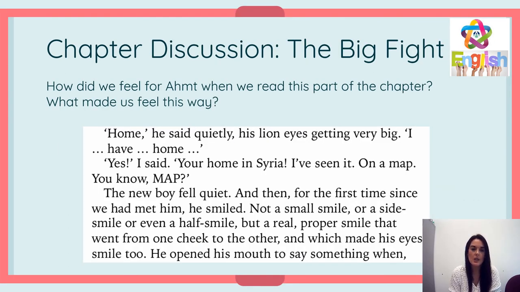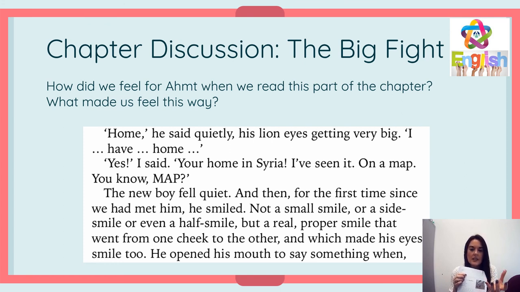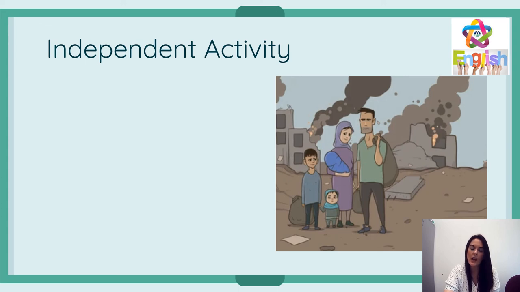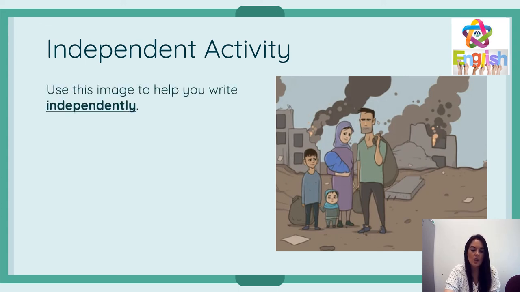Those are two really quite emotive chapters. I want you to have a look at the extract in your booklet and think about how you feel for Ahmet when you read this part of the chapter — what makes you feel this way. In your box, have a think about: how do you feel when Ahmet sees the pomegranate and says 'I have home'? In that moment he feels like he's at home — and considering everything you know about what his home life was like, how does that make you feel?